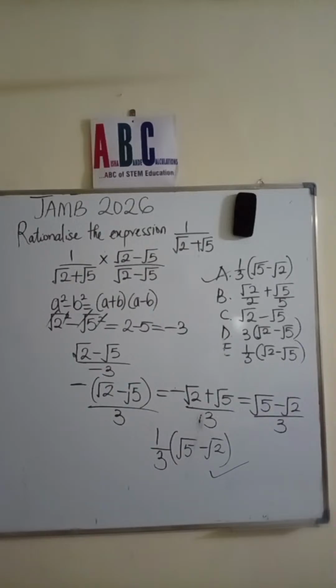Yes, Jennifer, you're welcome. The answer is E. So people are saying the answer is E. E is what? 1 over 3, open brackets, root 2 minus root 5. Okay, that is the difference. So people are arguing that the answer is E. Is Prof around? Hello, Prof. Please, mind if you're still there. Sure you can see their comments, right? Is E. I think they are just coming in.